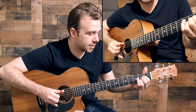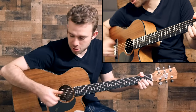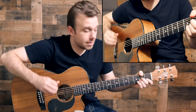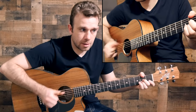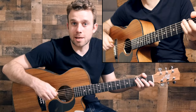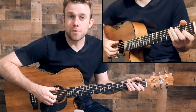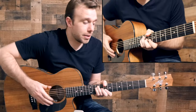So that's basically, okay. I'm just adding in percussive hits and then my thumb comes to the back near the bridge and I strum up like that. So that's just a slight variation that I do on the A section. So now let's look at going into the B section. For the B section, we're basically climbing from an F to a C. And it goes like this.